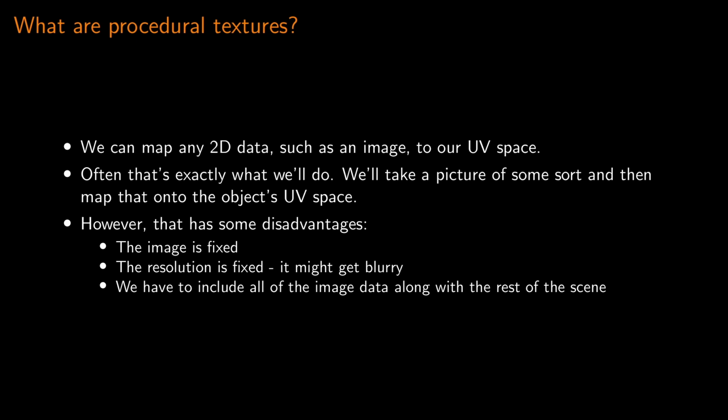But the disadvantages are the image is fixed. Okay, so difficult to vary it. The resolution is fixed, so it might get blurry if you get very close to the object. Now, there are ways around that. You can have multiple resolution versions of your image and switch between them depending on the position, but then that brings in its own issues as well. And also, you have to include all of the image data along with the rest of the scene, which can get cumbersome and difficult, and there might be cases where you don't want to do that.